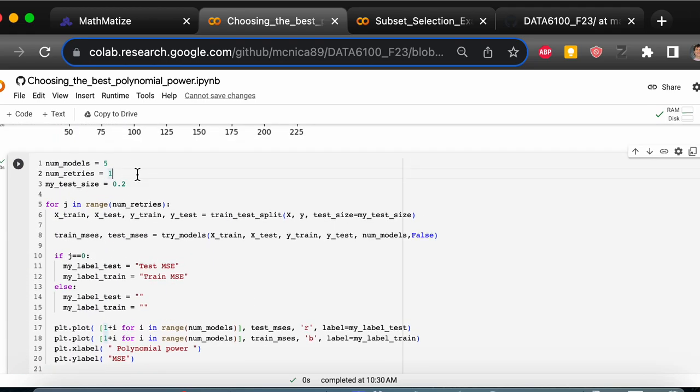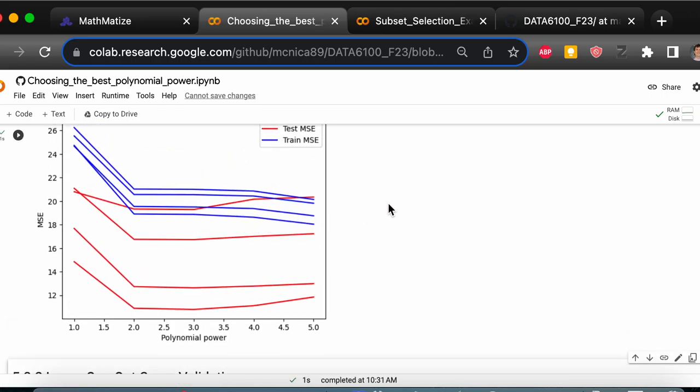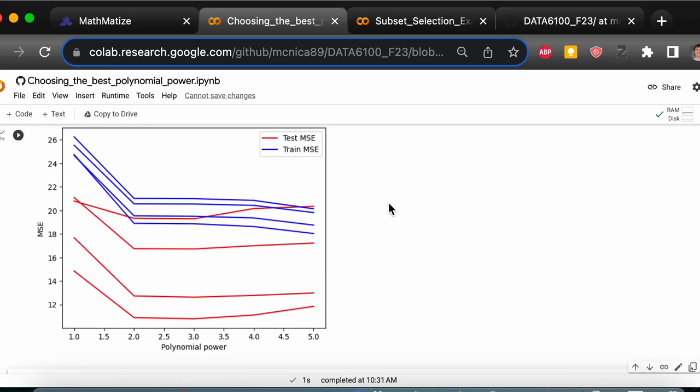And you could even say, let's run it a bunch of times and plot them a bunch of times. So I put this number of retries. Let's do it 10 times. Let's do 5 times to be certain. Let's do 4 times so we don't get confused with the number 5. So here I ran it 4 different times. And you can see the test error is jumping all over, going up and down and up and down. But the thing that is nice is the minimum of the test error is pretty constant. It looks like the minimum is always either 2 or 3.